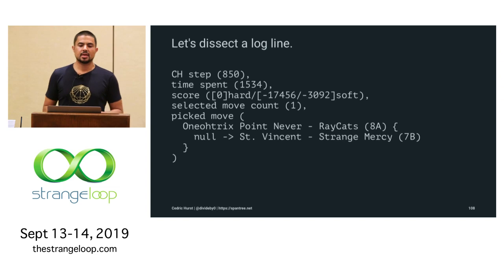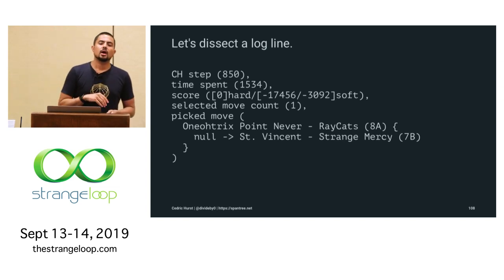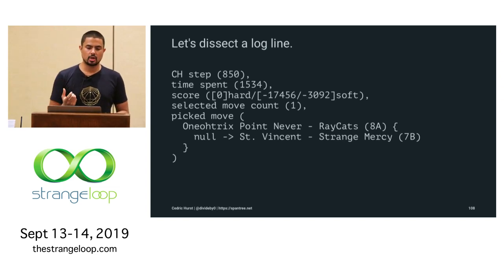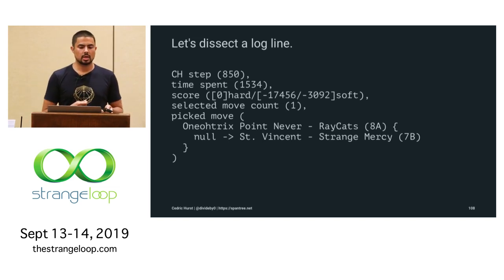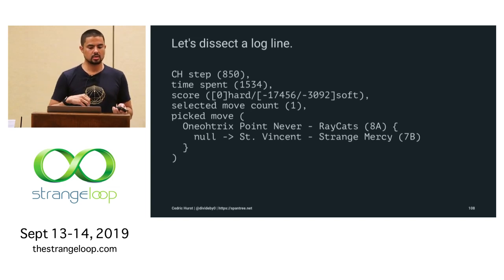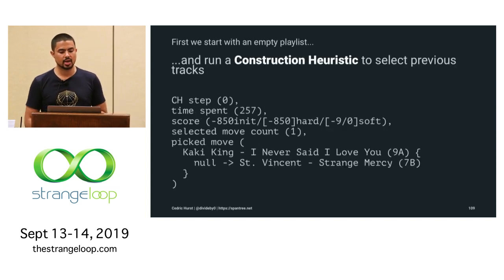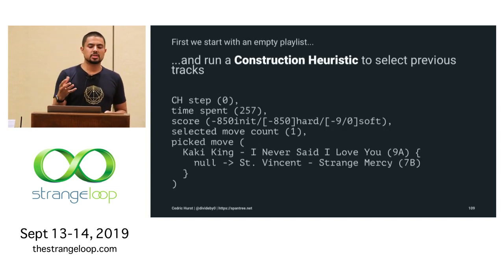So what the hell was that? Let's dissect a specific log line. In this particular log line, we are selecting a move of moving this song behind this other song. When we've selected that, it will impact the score, and the Optiplanner system will try to resolve that impact and keep track of when it had the best scores and try to return to those if it gets off track.